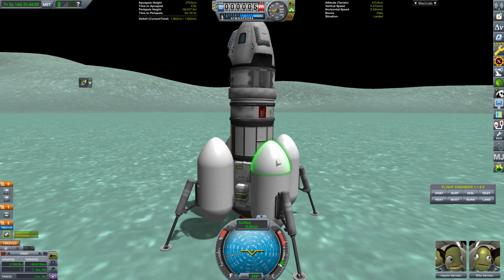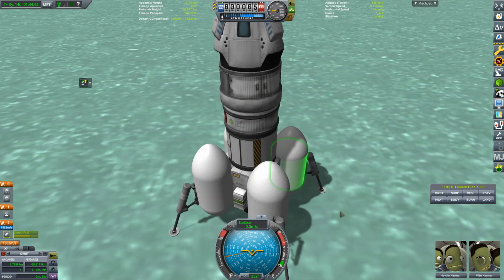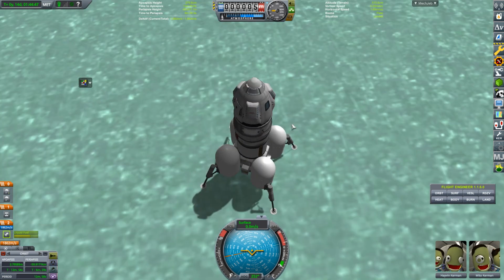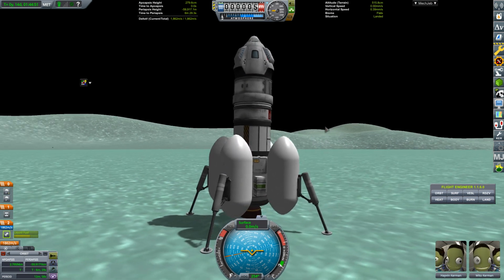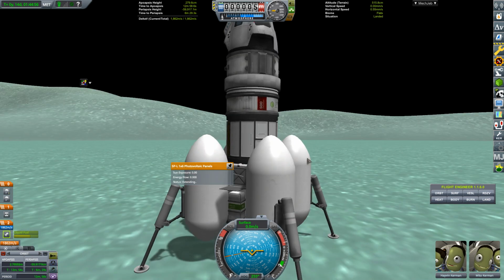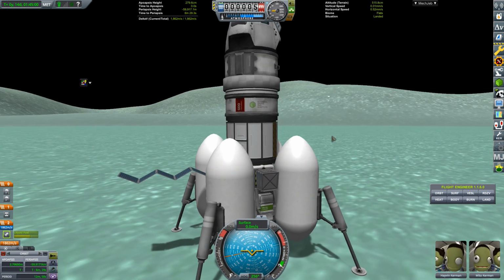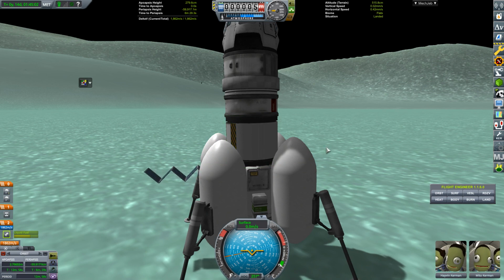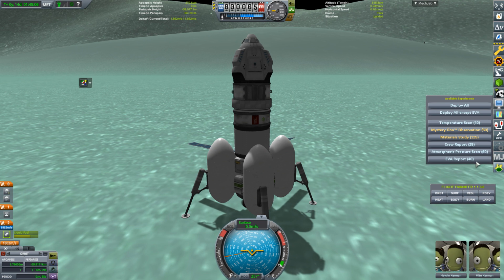All right. That was good. Okay. It's not exactly what I was thinking I was going to have to do, but hey, we got here. All right. It took 2 attempts, but we're down, and we're down safely. Okay, let's get those solar panels out. Let's get those science experiments run.